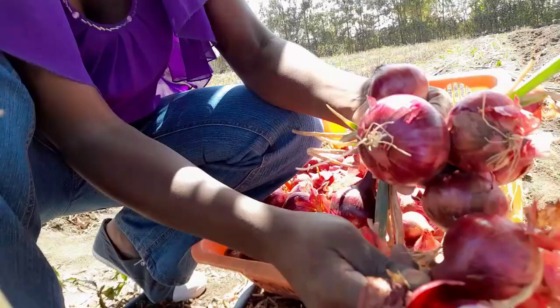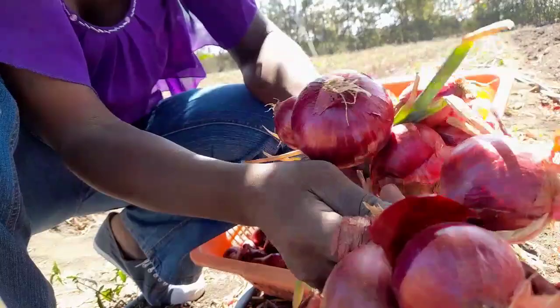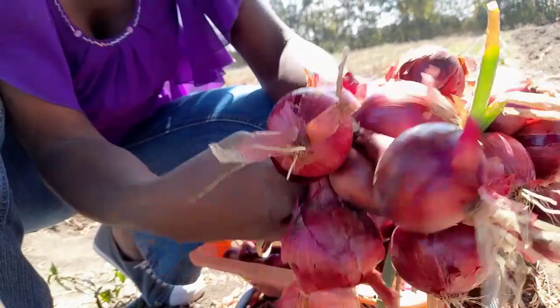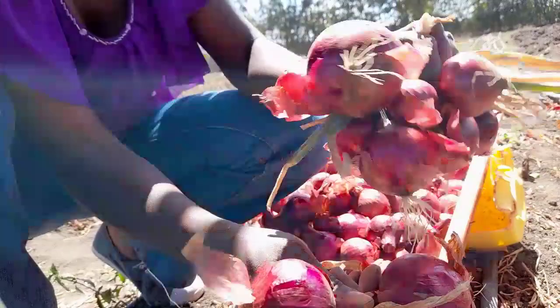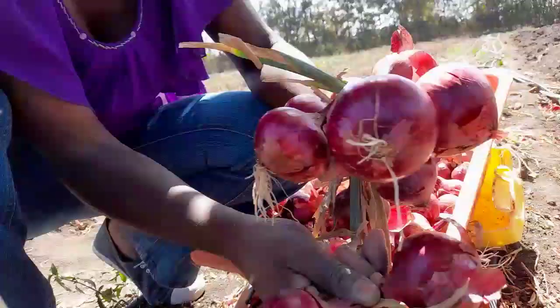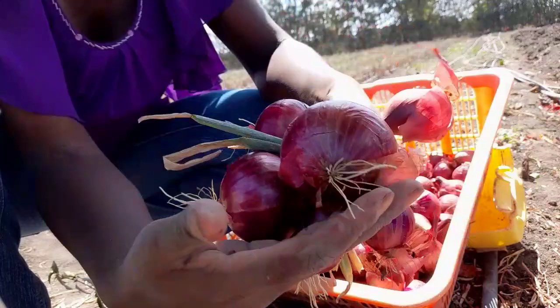Keep it here to get tips on how to grow them to attain this large size. Wow, the perfect round onion from 254 Nature Growers. So in the next episode, I'll share tips on how to cure your onions so that you can have them for long, because you can grow onions and eat them for even a year if you cure them well. So keep it here to get more tips.